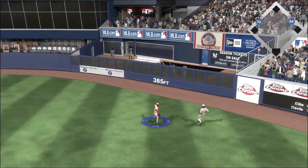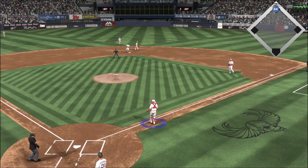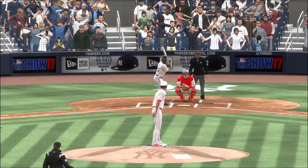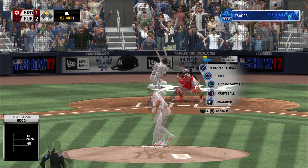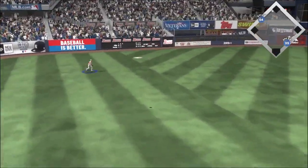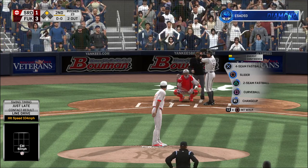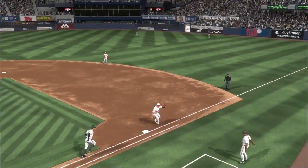Now at the plate, P.K. Hernandez. Hamill sets, here it is on 1-0 — and he bangs it into center field for a base hit. Peterson rounds the corner and is headed home — this is well up the line and he's safe at home. Starts him out with a slider for a strike. Line drive to left — that will get down out there for extra bases, and the run is in to score from second. And he will pull into second with an RBI double.